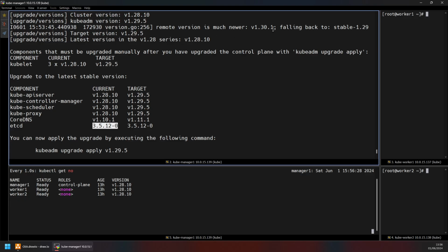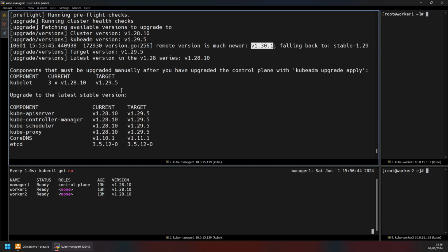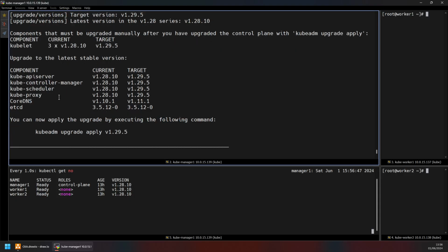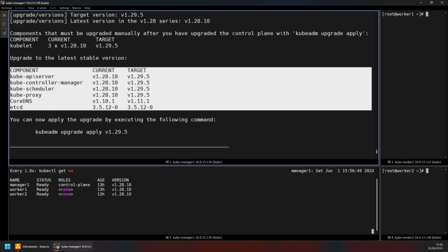But maybe when you go to 1.31 or later versions, the recent versions of mid 2024, then you may get updates on your etcd as well. But you don't have to download a separate package for etcd, because it comes directly with your kubeadm, kubelet, and kubectl itself, because they're all default packages.